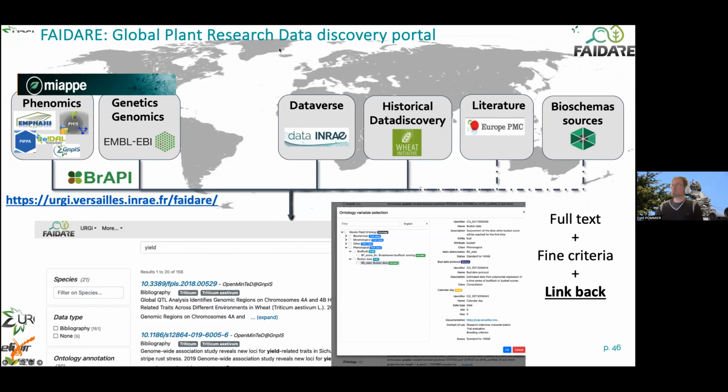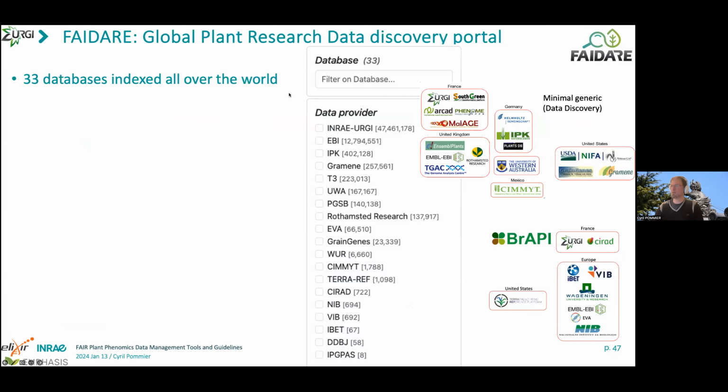FAIDARE is a global plant research data discovery portal that indexes sources conforming to BrAPI, both from phenomics and genetics or genomics, as well as generic data repositories such as Dataverse or the WIT-IS WIT initiative databases. It currently indexes 33 databases all over the world.